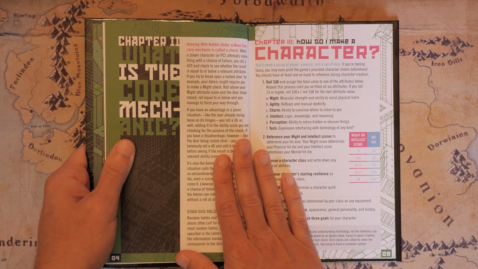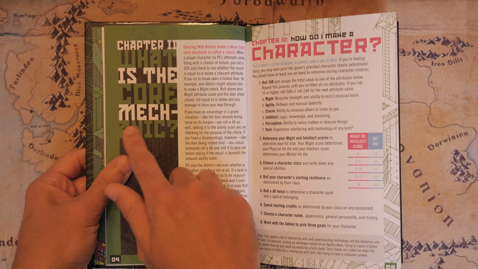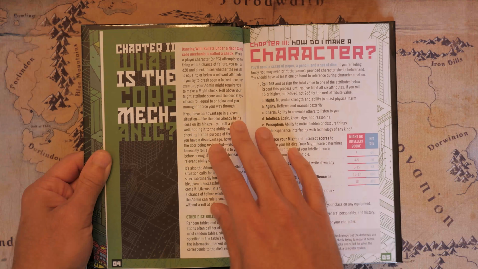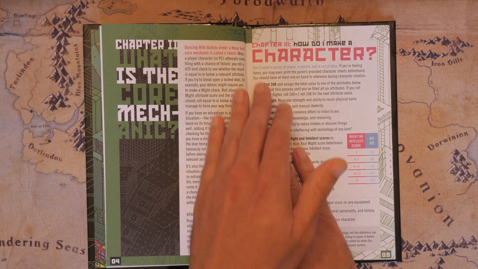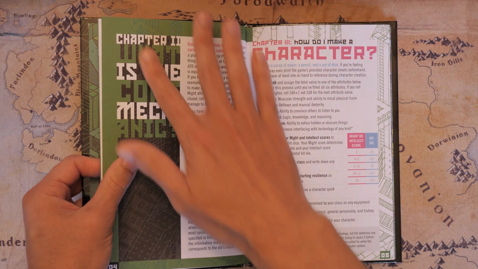What is the core mechanic? And I really wish that they would have used a different color for these types of words, because the outside border of this page happens to be that same color. And it took me a lot more time than I care to mention to realize what this was actually saying.